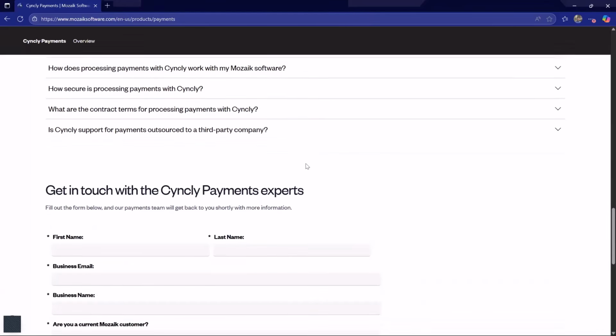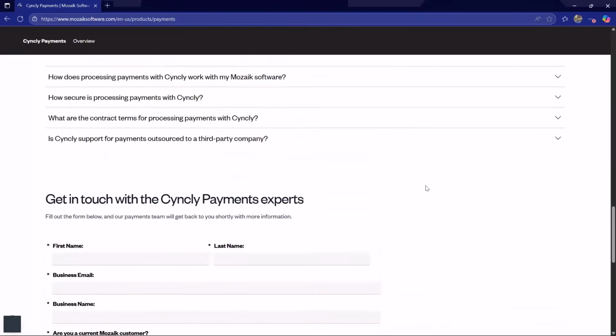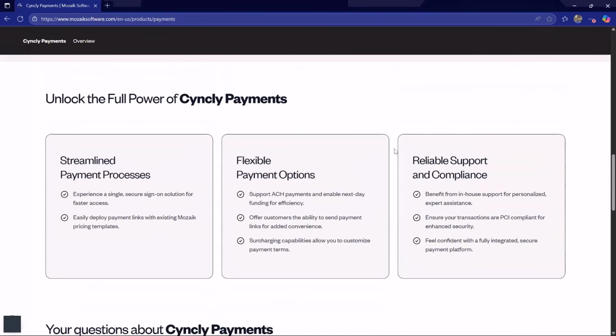Sure. Let me start off with saying there are no separate fees. So Mosaic isn't charging you anything separate to be able to have payment integrated. Syncly's not charging you anything separate, like a monthly fee or anything like that. The fees that you pay are what actually come from the card brands, so from MasterCard, Amex, Discover, Visa, right? Those are the fees that you pay. So it's per transaction. Every transaction, depending on how that transaction qualifies, we have a set rate for it, and that's what you pay. So it's pay as you go, right? There's not a minimum amount per month or anything like that.